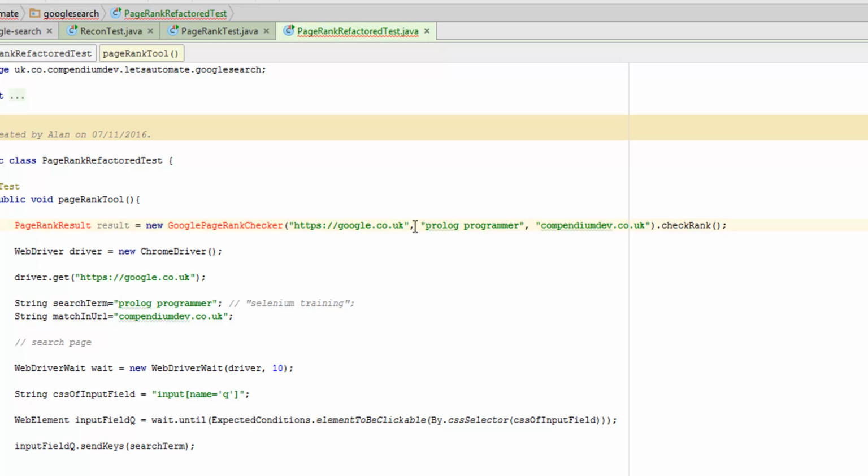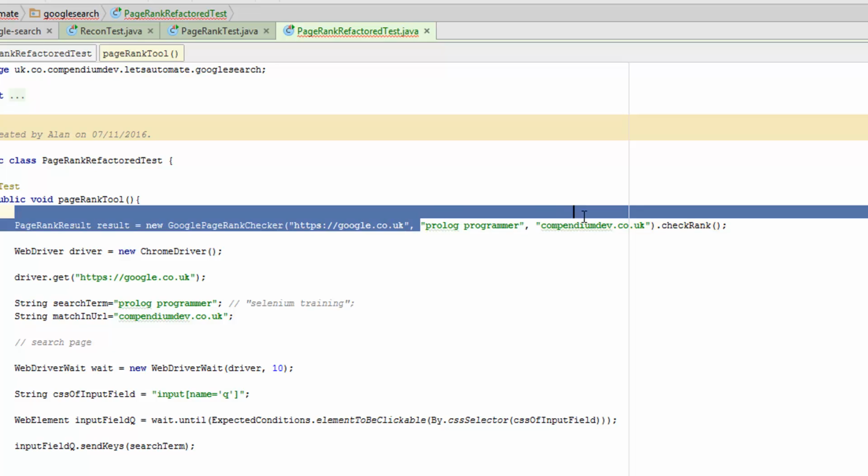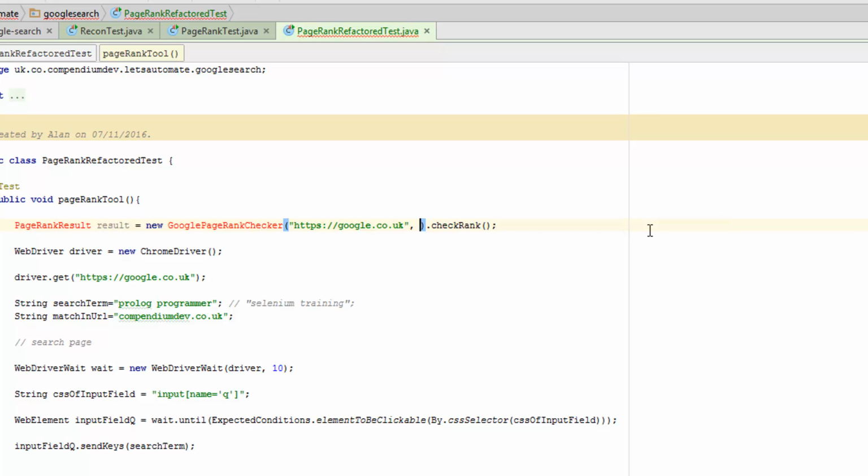In fact, I probably wouldn't even do this. What I'd probably do is tell Google PageRank checker, I want to use google.co.uk. Then once that's instantiated, I'd probably say check rank on google.co.uk for this search for this. So that's even better. You can see, even though I haven't written any code, I've refactored the code that I haven't written just to get high level abstraction.